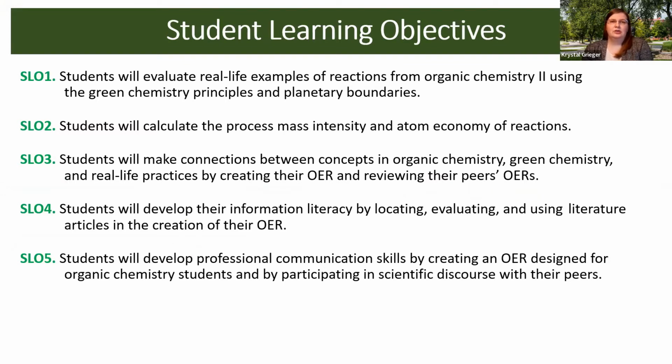For the learning objectives, we wanted 5 different learning objectives. We wanted our students to see real life examples of the reactions and then to be able to evaluate it using green chemistry principles and planetary boundaries. We wanted that because I know from when we were in undergrad, a lot of it is more memorization, and we wanted students to see that there are real life examples. It's not just a reaction in a book that you memorize and move on, that there's actual applications, especially since these were chem majors.